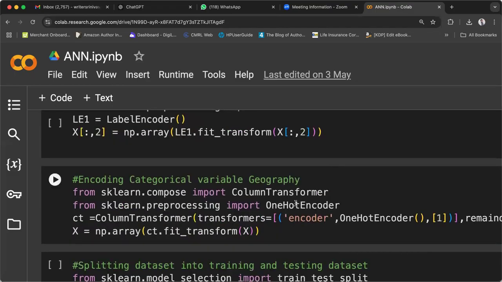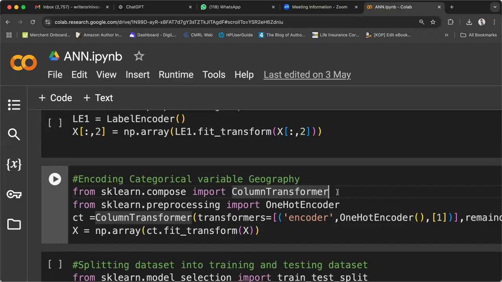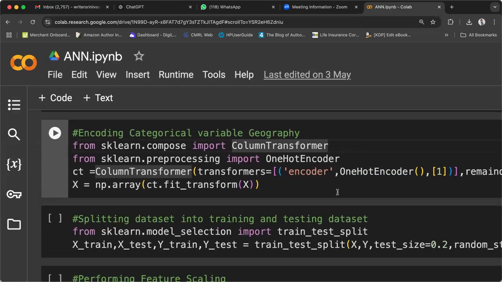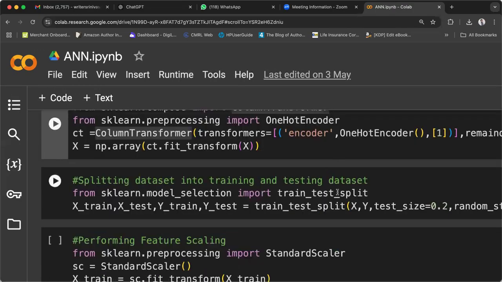Here you can see the one hot encoder, pre-processing we are doing. Again, from the compose package from sklearn, there is a column transformer, where we are just changing columns into rows. The one hot encoder does the same kind of procedure.